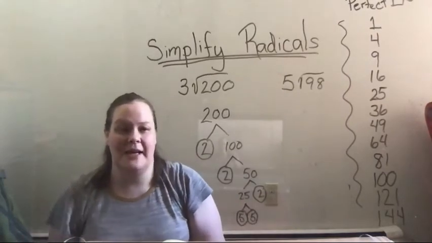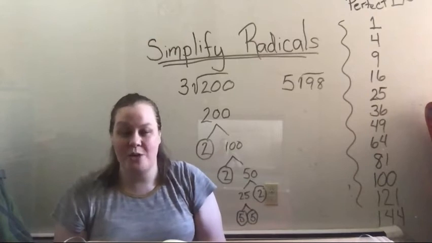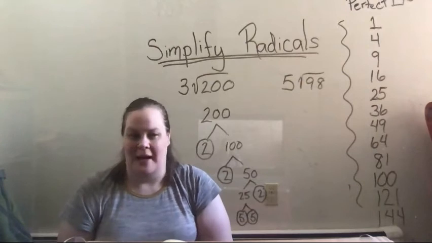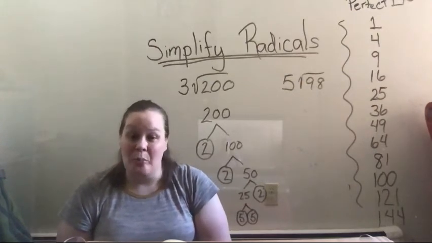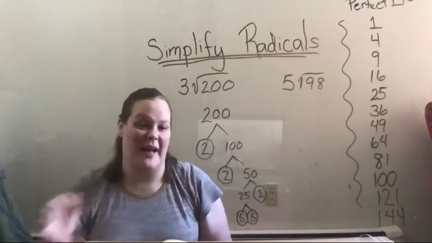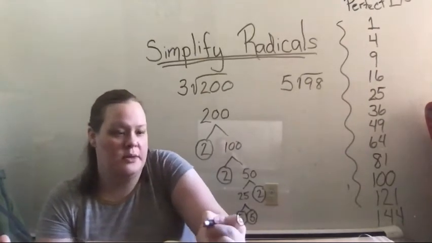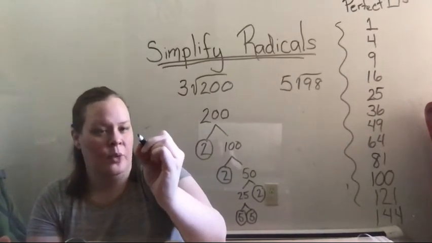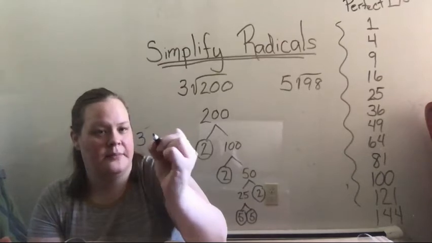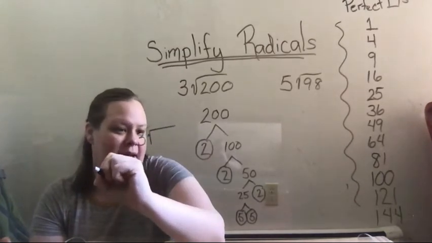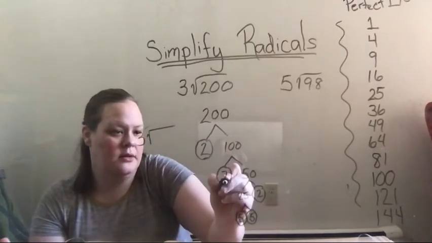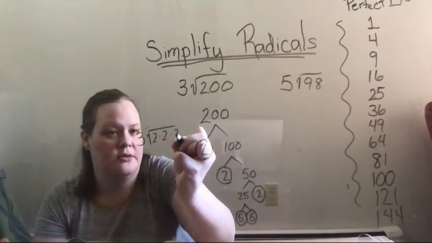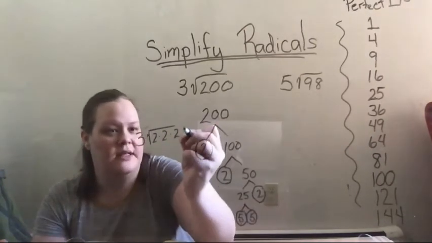Okay, the main thing that is helping us to do is to find all those factors. Now, if you can do this without mistakes, without drawing the tree, that's absolutely okay. But this is just one strategy that might help you to take into account all of the factors in this number. And so now what we're going to do is rewrite this. I'm going to move it right over here. We want to remember that 3 out in the front. And inside, really, we have 1, 2, 3 2's. 2 times 2 times 2. And 2 of these 5's.